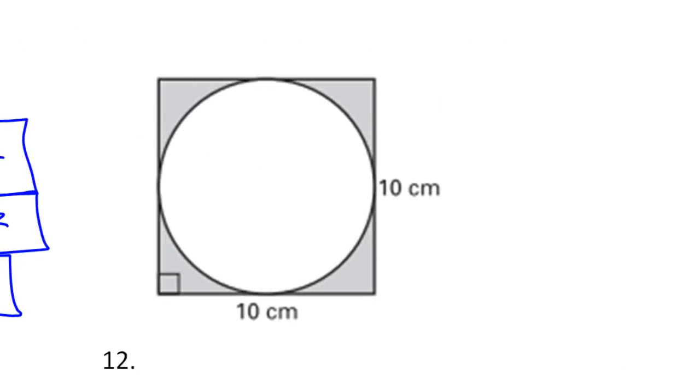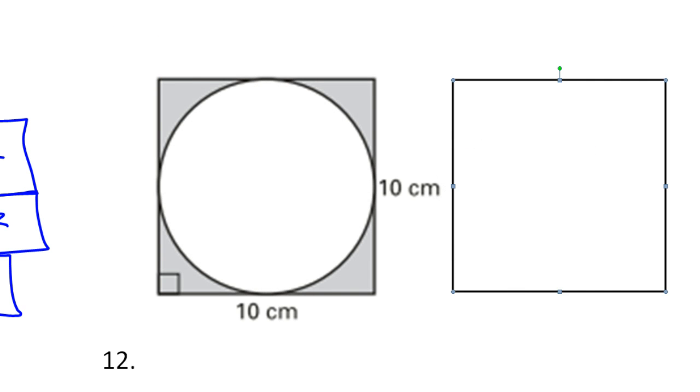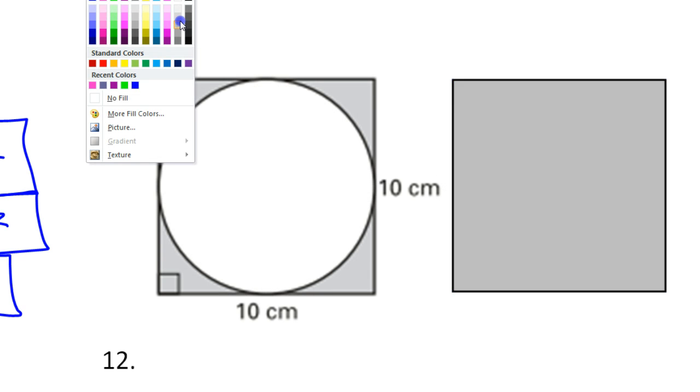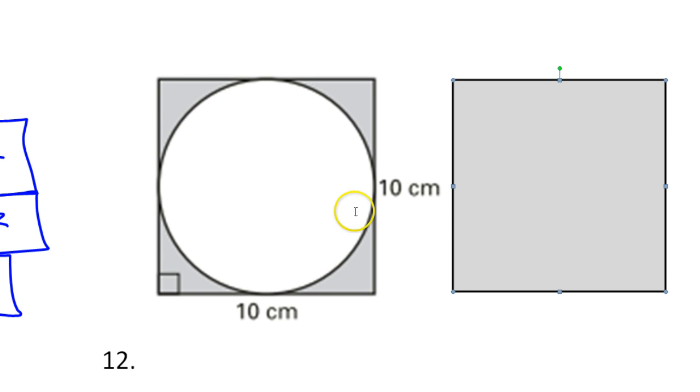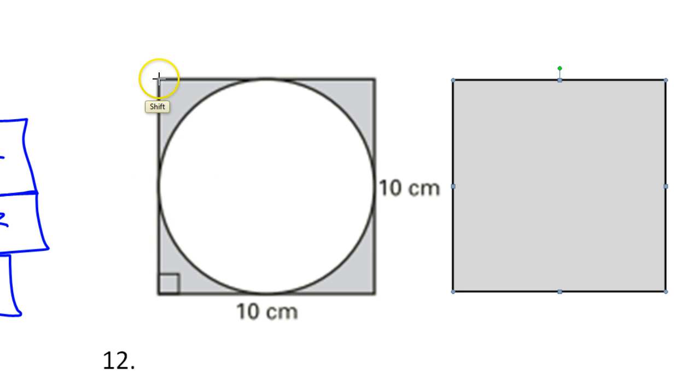Now number 12. Look, when you have a shape inside of a shape, and you're supposed to find the shaded area between, you're going to subtract. So you need to look at this like this. Imagine that you are starting out with a full square that's all shaded in gray, and then we are subtracting the circle out of this. So next we got the circle.